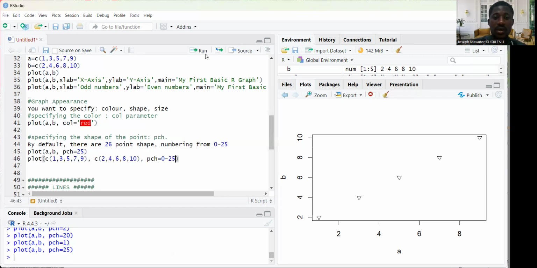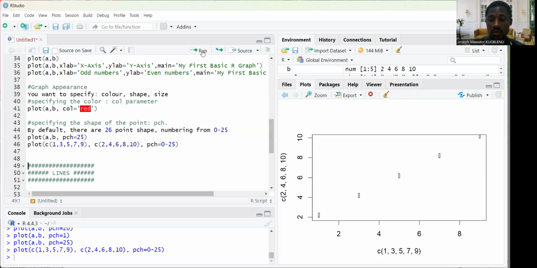Let's run it now. Oh, I did 0 minus 25. I thought I put it as 0 to 25. So now let's run the code. Take note, it is 0 to 25, not 0 minus 25. 0 minus 25 is negative 25. Let's run the code now.